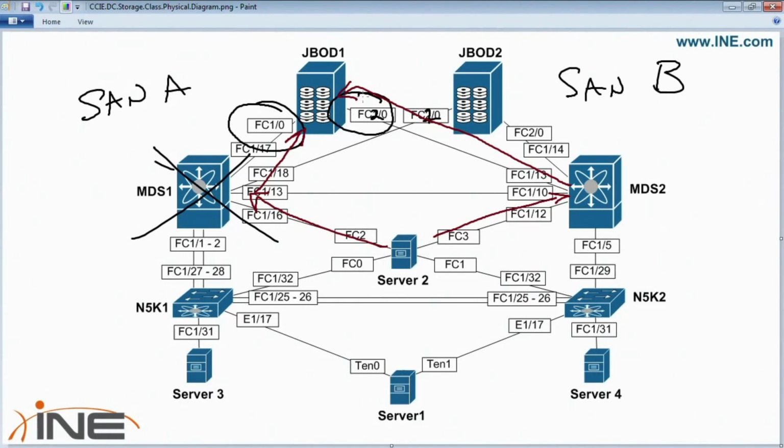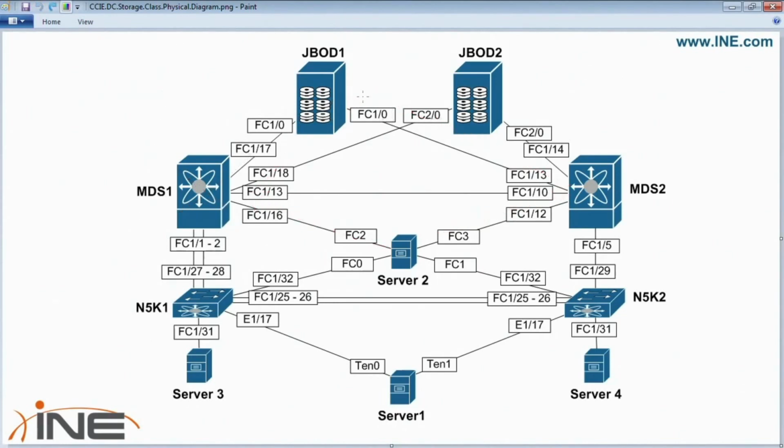We'll see that the specific ones that we're using this week do not have a built-in RAID controller. So what this means is that when they present their disks to the end hosts, now specifically each of these JBODs have 16, I believe these are SAS drives. I think they're 15,000 RPM drives. So each of them have 16 drives.